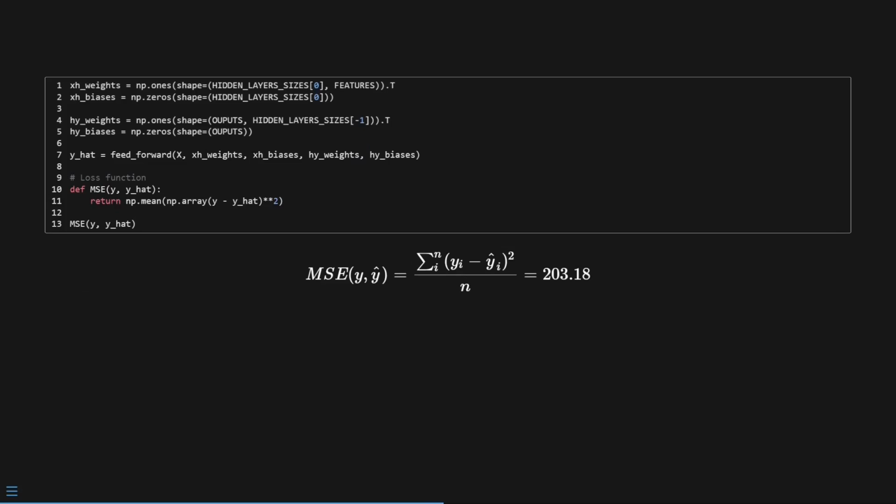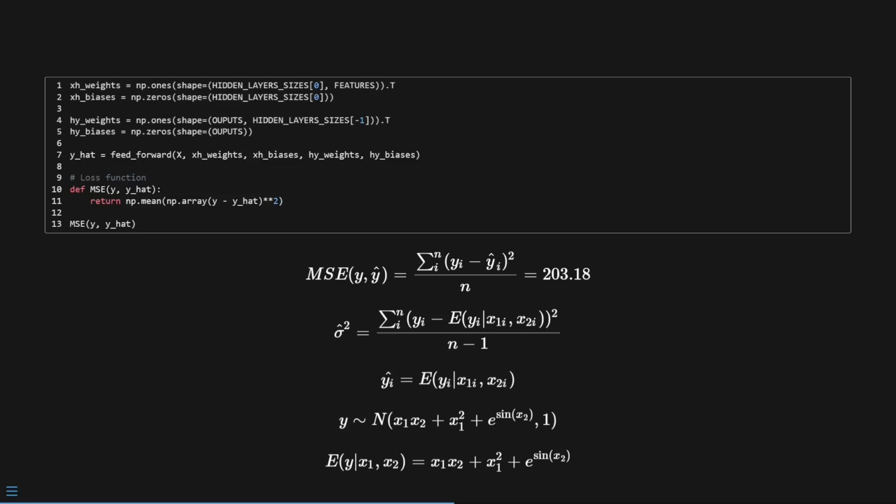So before that, why even pick the MSE and not some other loss function? Looking at the MSE expression, we can see that this looks like the sample variance formula. If n is big, n minus 1 must be really close to n. So the main difference is the term that took the place of y hat, which is the expectation of y given the data that we have for this given point. However, we already know that y follows a normal distribution where the mean is actually the complicated function we are trying to estimate and has variance 1. So the expectation of y given the data points is actually the complicated function we are trying to estimate.